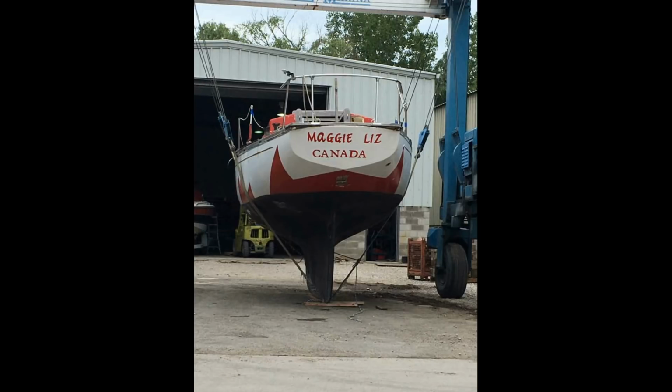Too often, someone gets a hand-me-down sailboat or buys something because they were in the right place at the right time. Then, usually with very limited knowledge on sailboats, they set out to make it seaworthy in the boatyard before they launch it for the first time. First time for them.